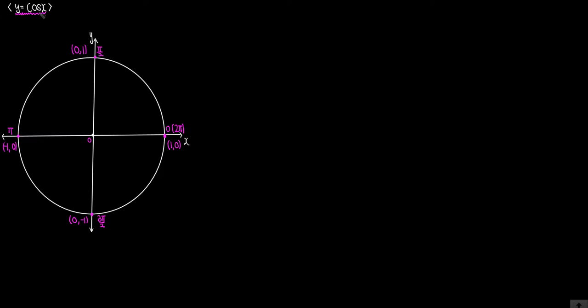So just like we did in our previous videos, in this video where we're going to graph y is cosine x, I will do it a little bit faster because it's kind of a review of what we did. Firstly, let's start off by thinking about what the unit circle is, and I will review it briefly to graph the y is equal to cosine x graph on the coordinate plane.